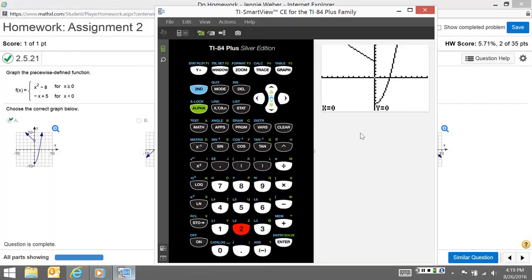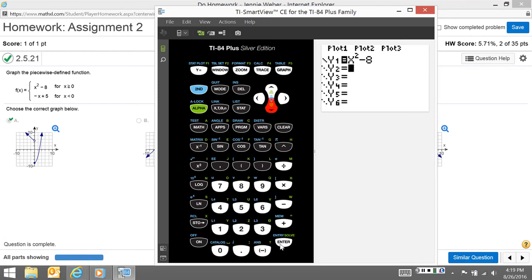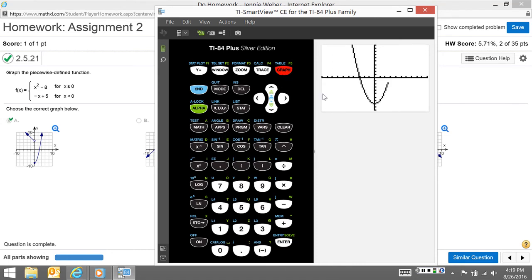So you can see here, you could simply do them by yourself, and you could figure it out, because obviously if you graph both of these. So if I went back here, cleared this out, and I simply put in x squared minus 8, and then, again remembering the negative, negative x plus 5, and I graph them both on the same axis, it would be pretty easy for me to go, okay, well, I break at 0, so I need this half of this one and this half of this one. So it's whichever one you want, but it is possible to graph the exact piecewise function on your graphing calculator.